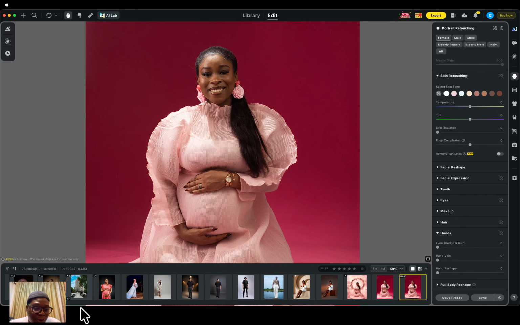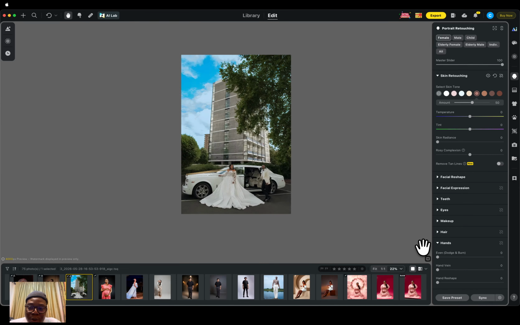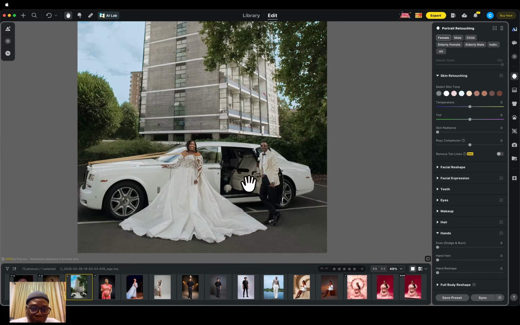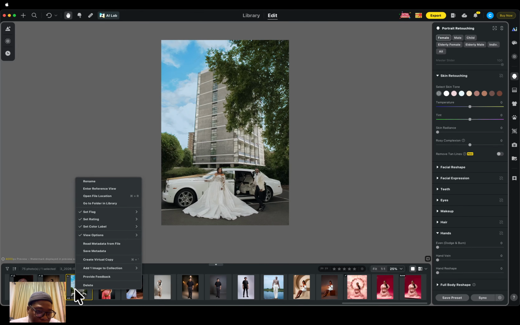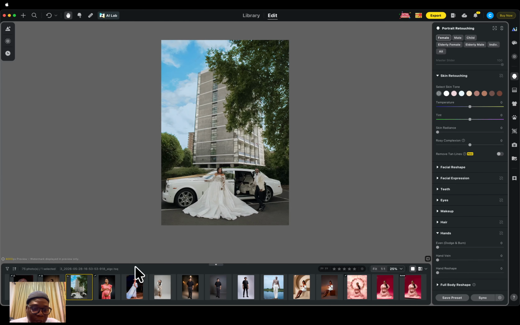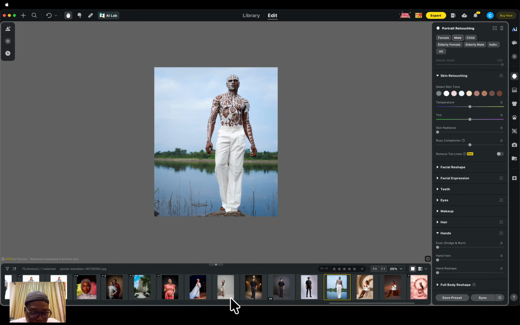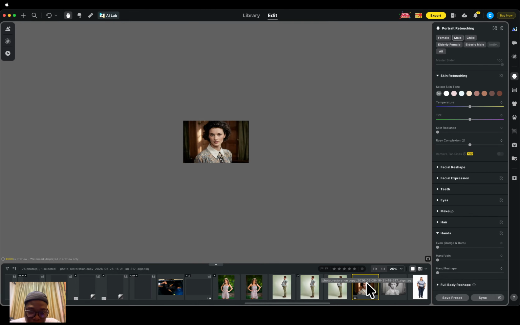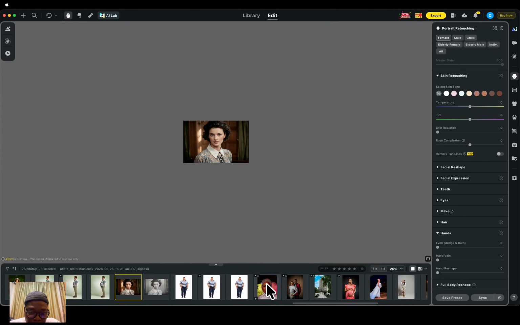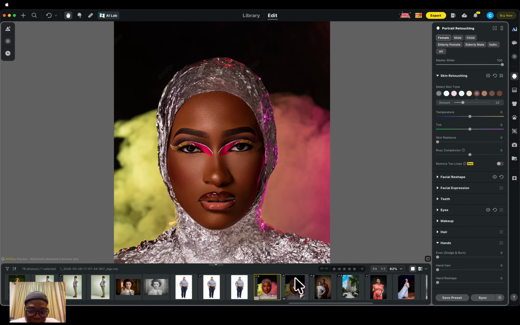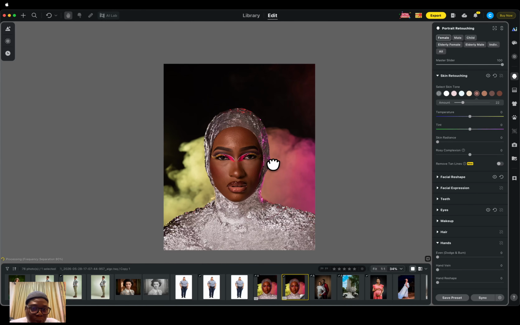I think I did that for this image. Okay, look at this image. So this was the before. Let me see, I'm going to reset this image. Oh, I think this is not the original raw file. I already replaced it. So let me look for another image I can use. Let me create a virtual copy of this.